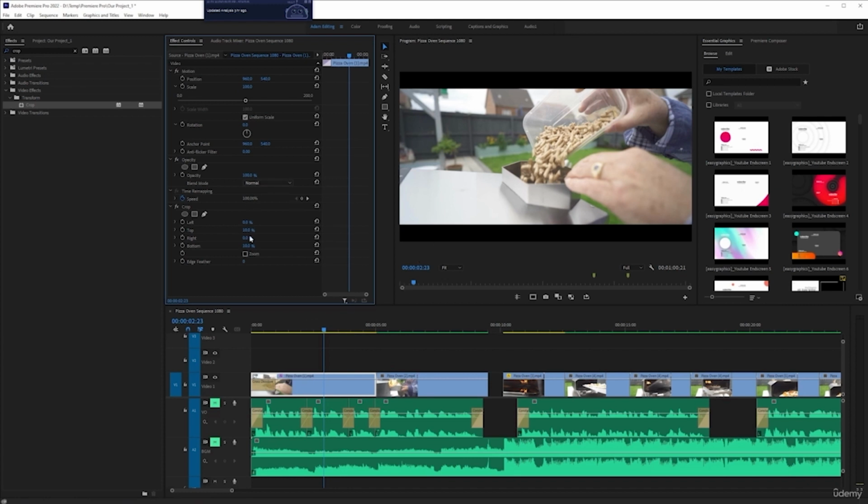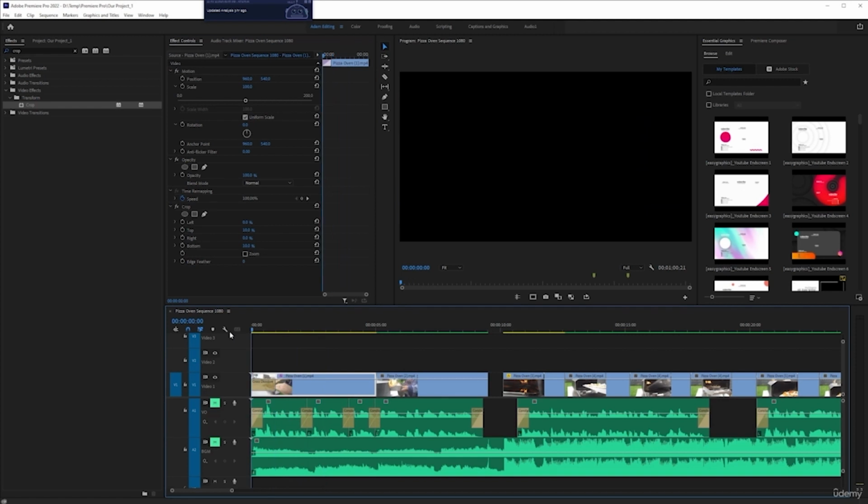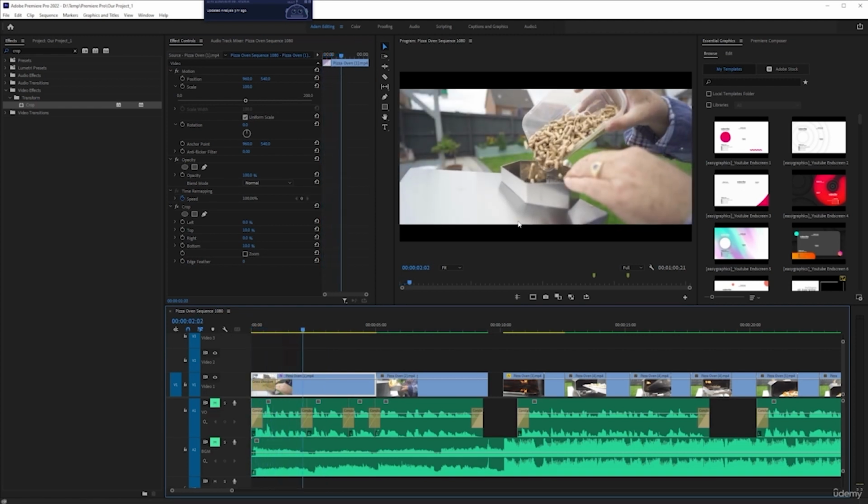The reason why doing the crop on here would be a problem is, say we wanted that to be where it was at and we wanted it to stay where it was at. We wouldn't want to do it on this clip. But let's just reset everything so we're there and we now have our crop on the top and the bottom. Do you understand what I mean? If that was there where we wanted it, you couldn't apply that effect to this clip because the crop wouldn't come in at the right place. I hope that makes sense. So we're cropped in the top and the bottom and it looks good. That looks great.